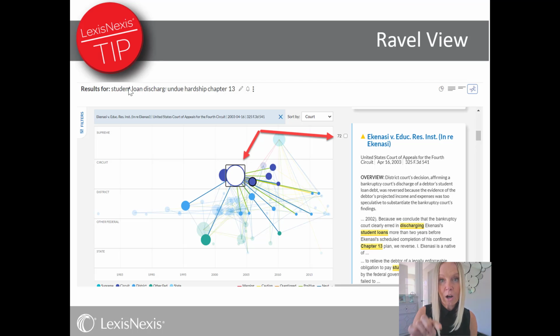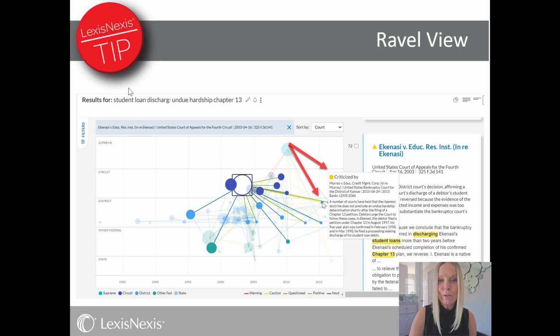Now, once you've clicked onto a sphere, not only does it pop that case up here on the right-hand side, it's going to show you relationships to the other 74 cases on this chart. So check this out. If you were to take your mouse and hover over one of those little spheres, it's going to show you that this case is criticizing that previous case, and here's why. So it's going to show you that relationship between the other cases on the citing list. And keep in mind those colors of the lines that you see here correspond to the Shepard's signals. So if you see green, you can tell instantly that this case here is positively citing to this case. And if you hovered your mouse, it would show you exactly why.